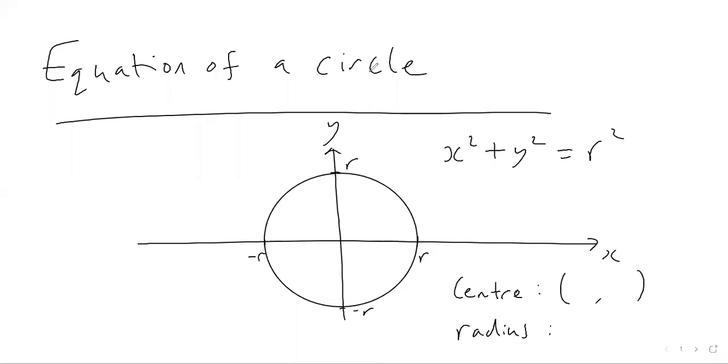Hello, so in today's video, we're going to look at the equation of a circle. You would have seen before that a circle with a center at the origin, so a center of (0, 0), with a radius of r, so just call the radius r, a number bigger than 0, has this equation: x squared plus y squared equals r squared. This is the general form for an equation of a circle with the center at the origin and a radius of r. You would have probably seen that before.